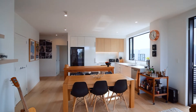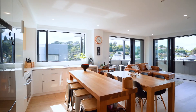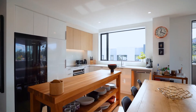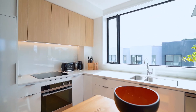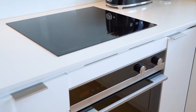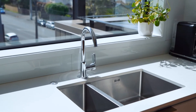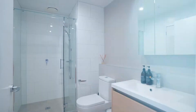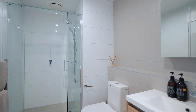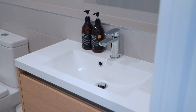The apartment is spec'd beautifully. You've got incredible engineered oak floors throughout, beautiful Fisher & Paykel appliances, soft-close everything in the kitchen, lovely deep wardrobes in the bedroom meaning there's plenty of storage. What's more, you've got an off-street car park in the garage down below, as well as additional storage over and above what you find in the apartment itself.